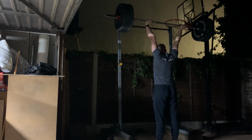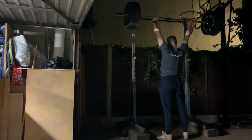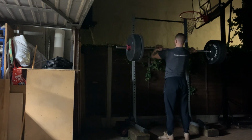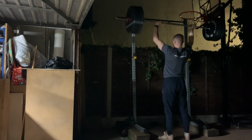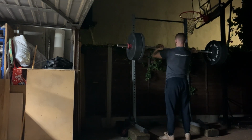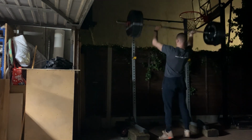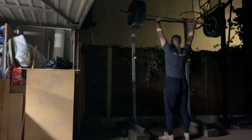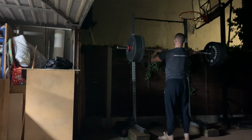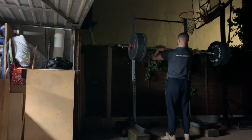Generally, in a push press, you can make it either more legs, because there's the involvement of the legs and the upper body, you can make it kind of more of both. And you see that rep there. That was when I was trying to use more upper body. So I kind of want to get to the point where I can almost strict press 80 kilos, because that is still less than my body weight. To be able to strict press your body weight is a good level of strength to aim for. And I'm quite a way off of that right now. So I would quite like to get to that point, so I'm not just relying on my legs, and that will also then positively impact and carry over into my jerk a lot more as well.